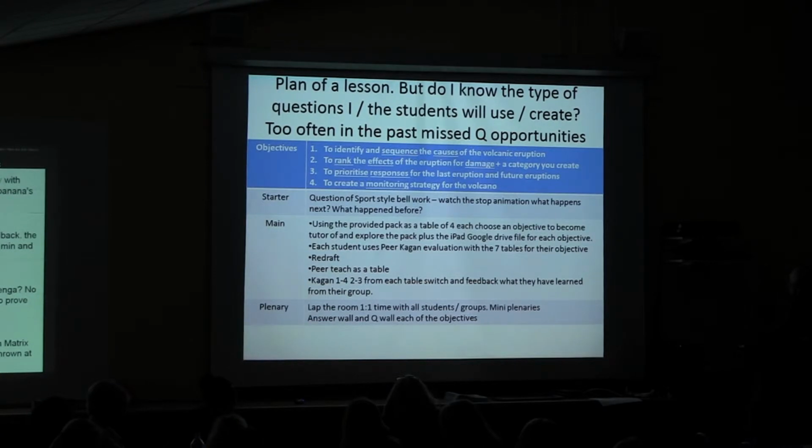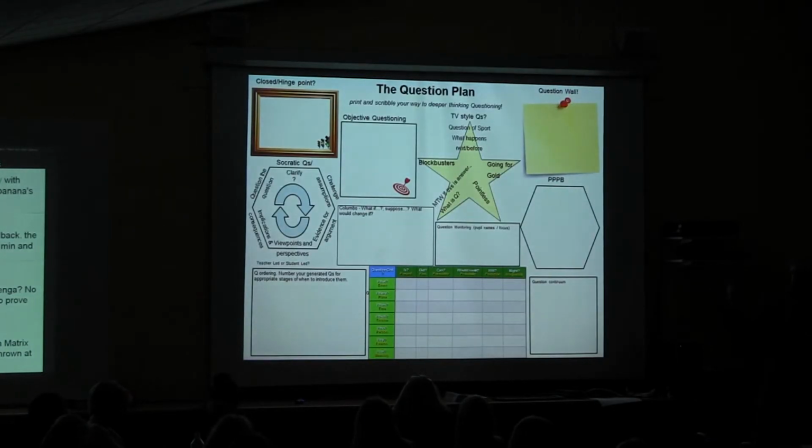With that, it might sound an okay lesson, with quite a lot of different strategies going on, but as at the top there, do I know the questions that I'm going to be asking? What I found a year or so ago, maybe a couple of years, is that I'd have a lesson and then the kids would be out of the lesson, and I'd think, oh, we should ask that question. We should ask them that question. So I've generated this, which is like a question plan, getting me to think of lots of different strategies.